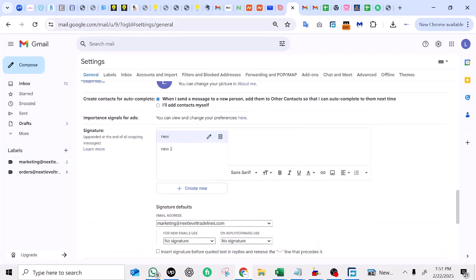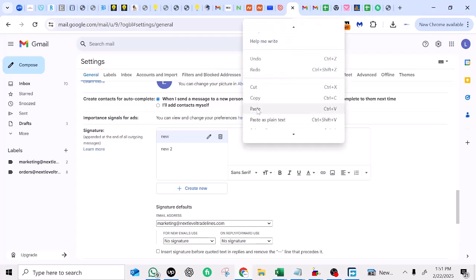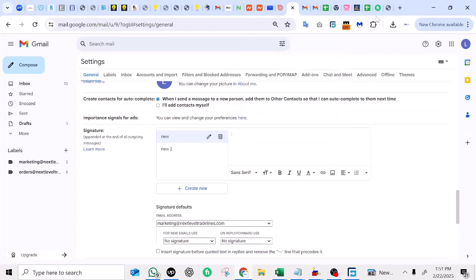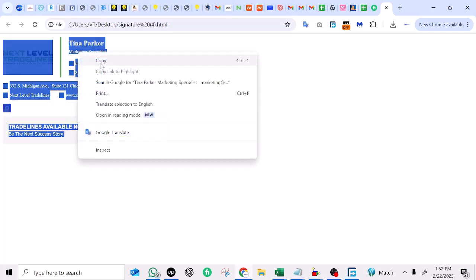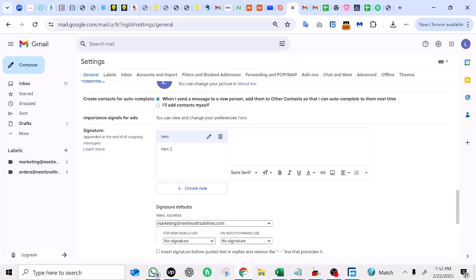As you can see this box is empty, there is nothing here. So you can insert a signature, insert the image, or you can copy a plain text signature and paste it here by clicking paste. As you can see this is my signature. I already opened it. So all you need to do is Ctrl A and select all this text, or you can double click all this text and click copy, and then you need to paste it here.